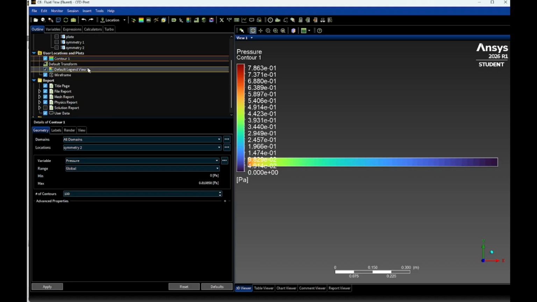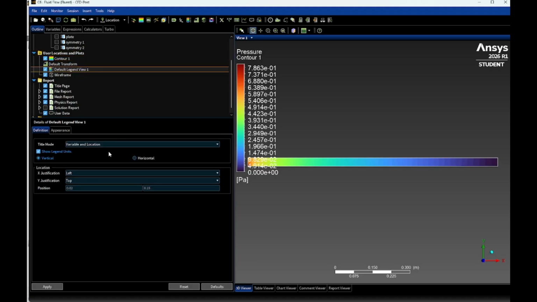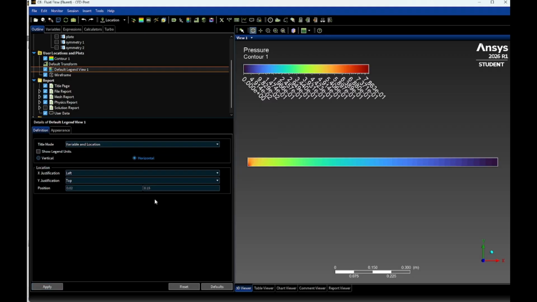We're going to change the legend because this is very in the way. Make this horizontal. I don't need to show the units. Apply that. So this is your pressure contour map.